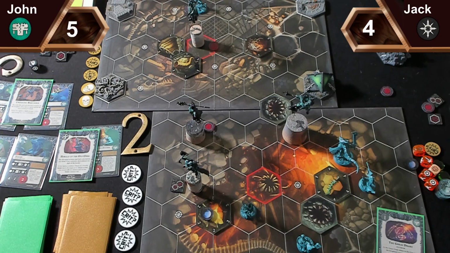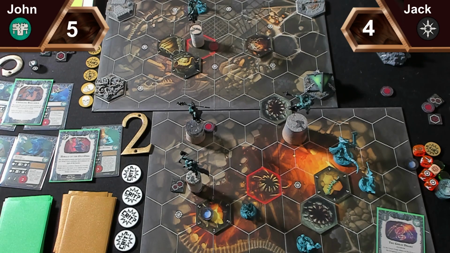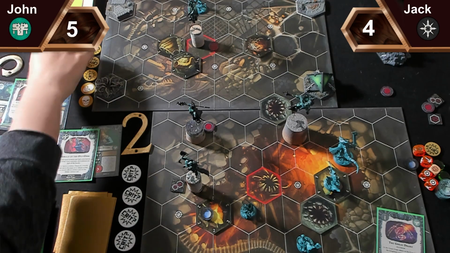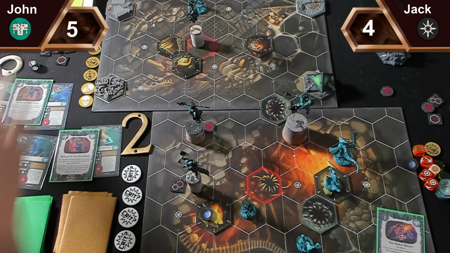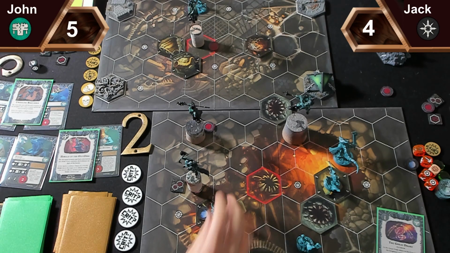Any power cards? Nothing for me at the moment, thank you. I will play Burst from the Shadows. So choose up to 2 friendly hunters and push each of them up to 2 hexes. Sure. Your skinks are the hunters, right? Yes. Cool. So I will pop Ottapatl on objective 4. Is Ottapatl the chameleon skink? Yep. And then I'll just push my Huachi onto objective 2.